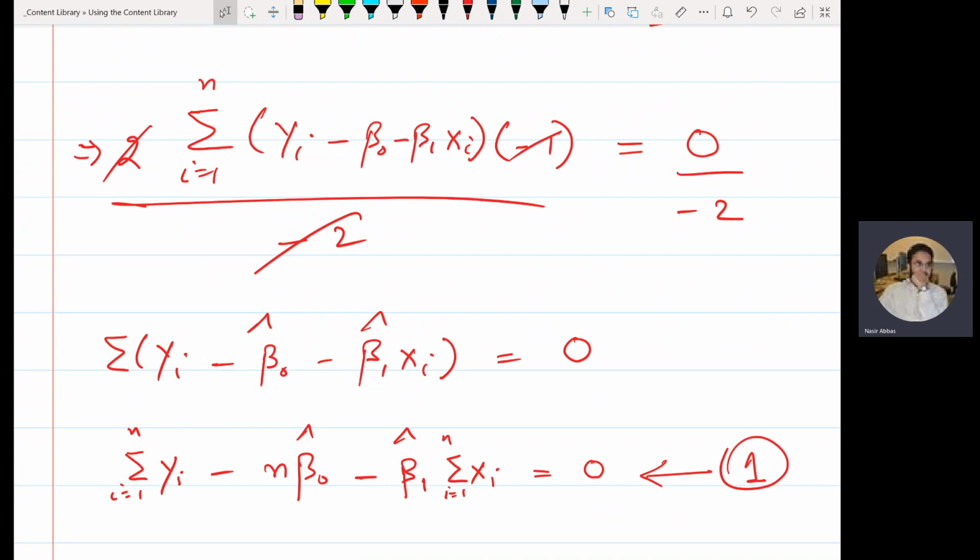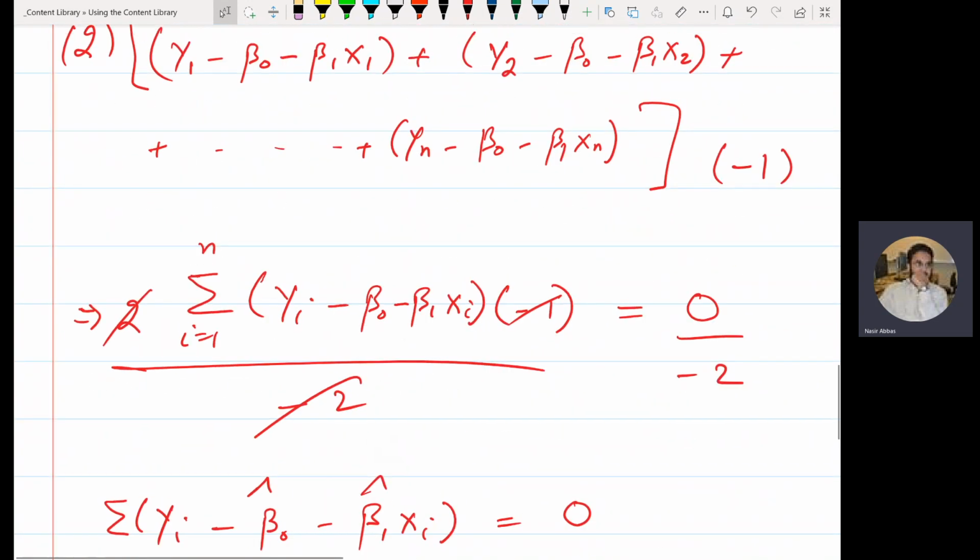Take another derivative at this stage, what will you get? Before cancelling this -2 and all that, of course, you will not put it equal to 0. Take another derivative at this point. What will you get? You'll get -n. And n is what? Sample size. Can sample size be negative? No. So n is positive. No, there is a minus there. -1. It will be 2n, a positive thing, which means the function is actually getting minimized.